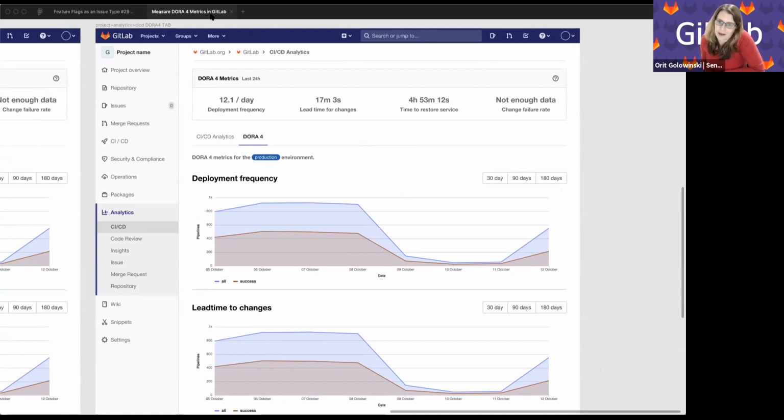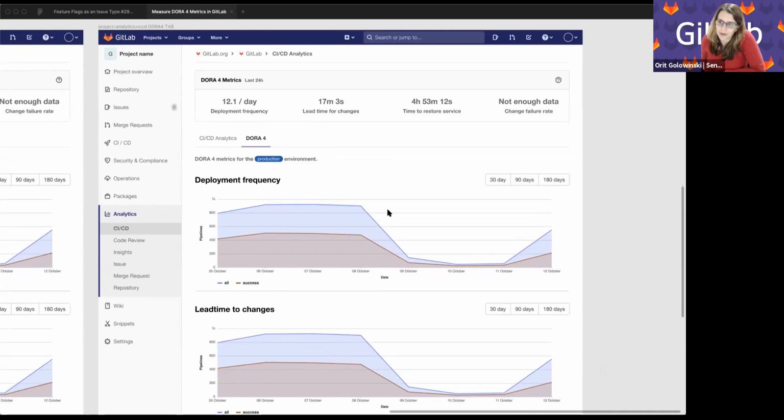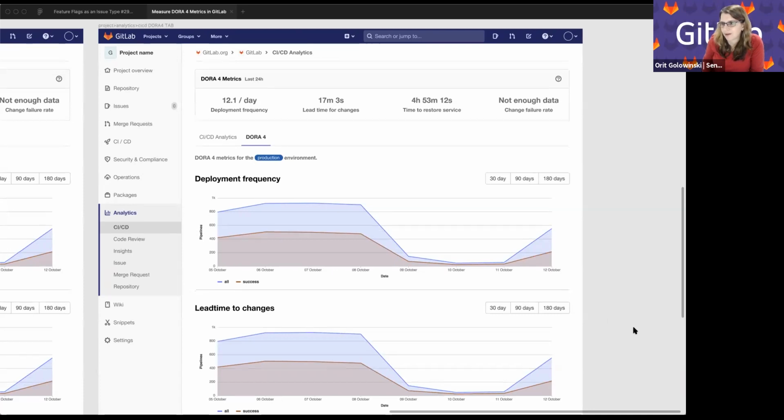Another thing I want to discuss is that there are really two ways to look at group level metrics. One, which is what we wanted in the MVC, is to show an aggregation. When I'm talking about deployment frequency, it aggregates all the data from all the different projects and shows me a chart based on the aggregation.